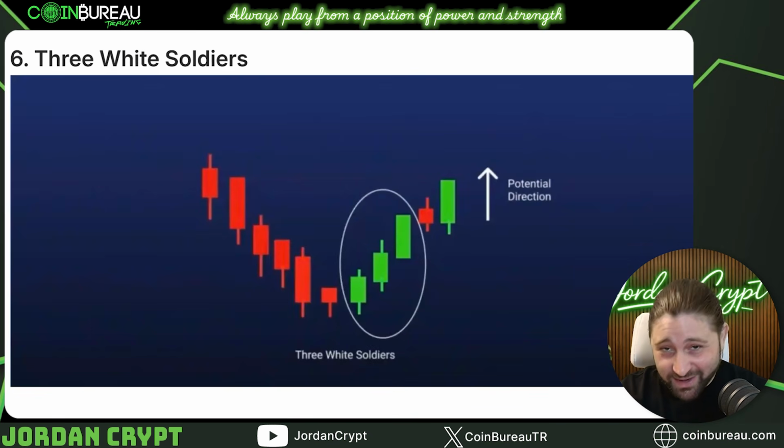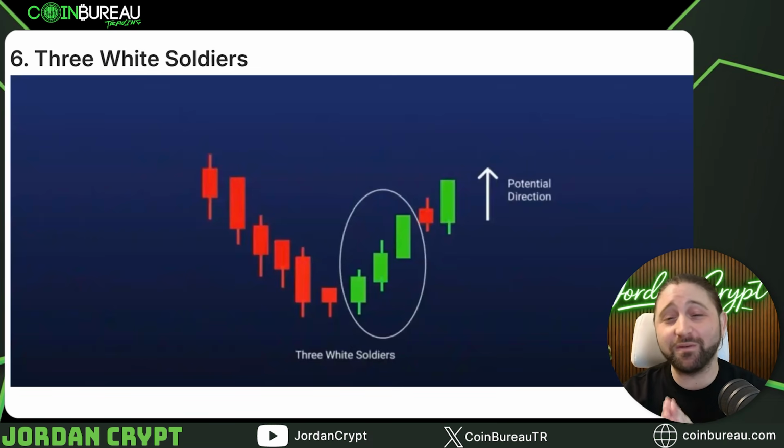Then there is another three candlestick pattern, which is one of the more common patterns, the three white soldiers. It's made up of three long green candles in a row, generally with very short shadows or wicks. The primary condition is that the three consecutive greens have to open and close higher than the previous period.